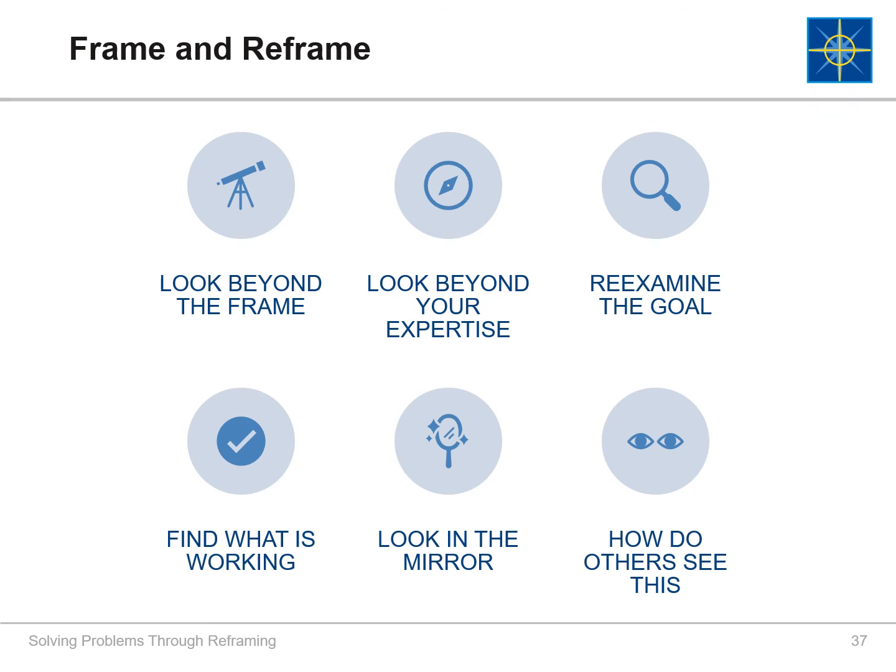4. What is working? Look for positive differences. What is different? Can it be replicated? Who else deals with this or similar things? Have we seen this before? 5. Look in the mirror. How am I contributing or causing the problem? 6. How do others see this? Pause and do not jump right into problem solving and get others' perspectives on what is going on.